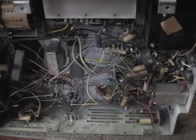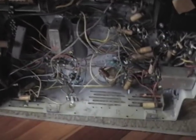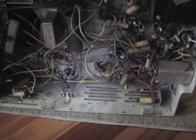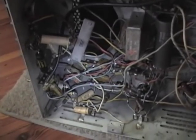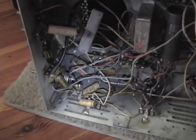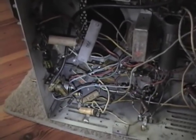As soon as I got this chassis tipped over I grabbed my digital camera and took a ton of photographs. I always do that with any TV or radio project before I touch anything — I want as many reference photos from every angle as possible, so if I have any problems while restoring it and I'm not quite sure where a wire used to go, how a part was positioned, or what the value was, I'll have my reference photos to work from.